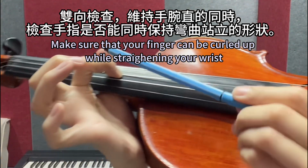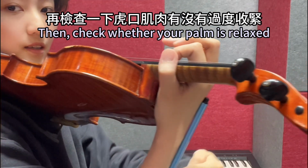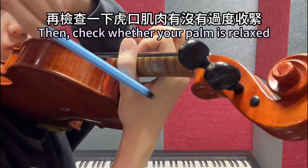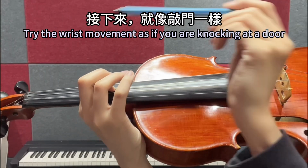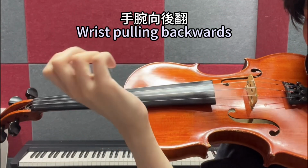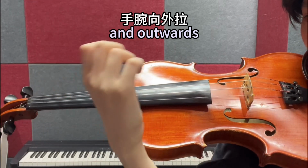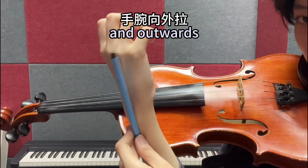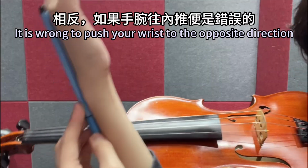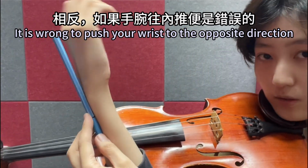You can also feel whether your palm is relaxed, because we don't want any tension on our hands when we play vibrato. Now let's try the wrist movement as if you're knocking at a door. Pull your wrist backwards. You can imagine this movement as if you're pulling your wrist outwards as well. It is wrong to push your wrist to the opposite direction.